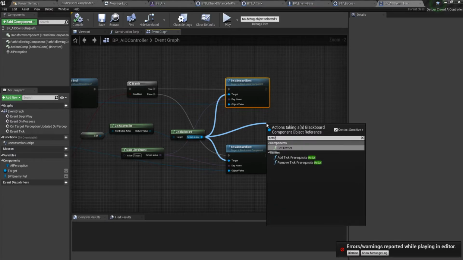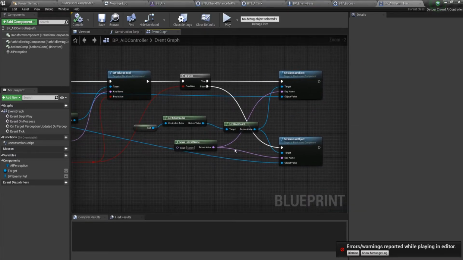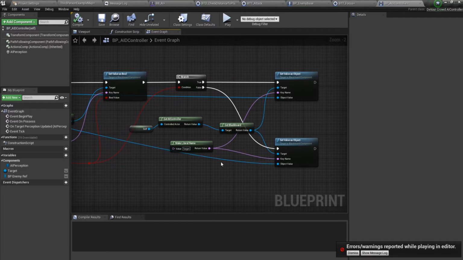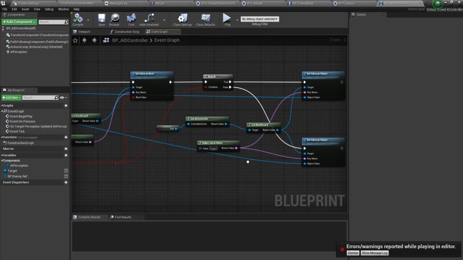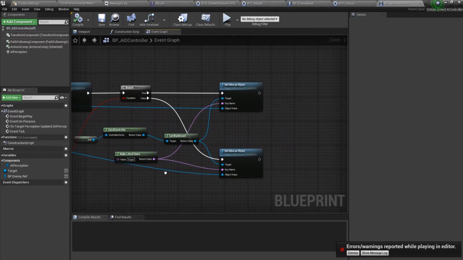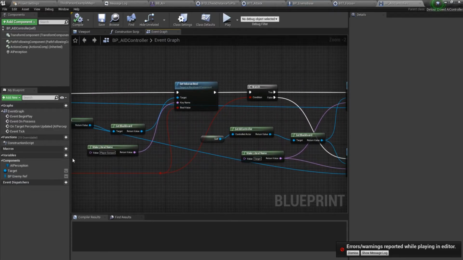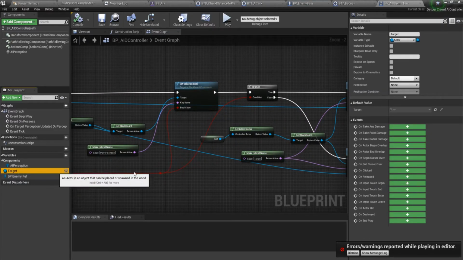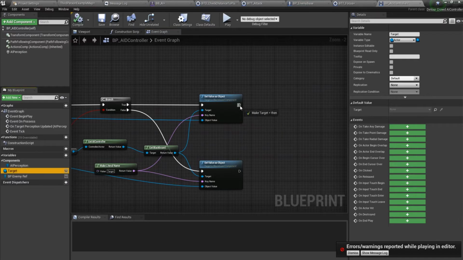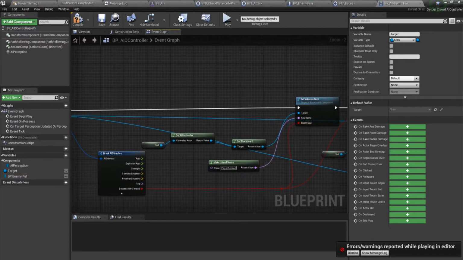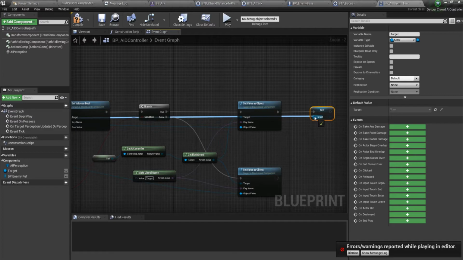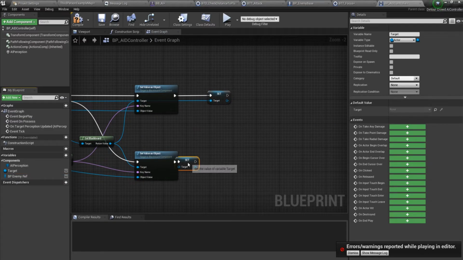I'm pretty much sure there's an actor possibility. Even if it isn't, let's just use this. This is an actor, right? So over here I will set this as this, and over here I'll just make it false, just like that.